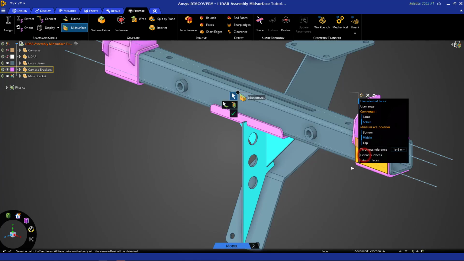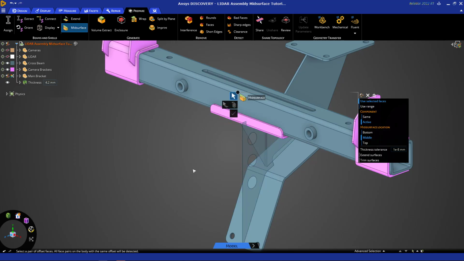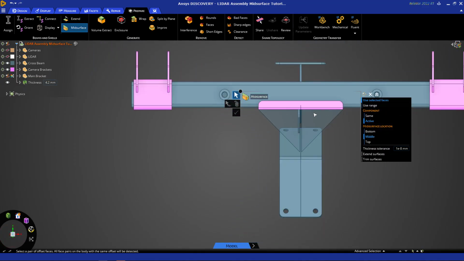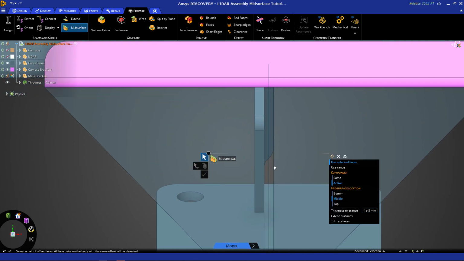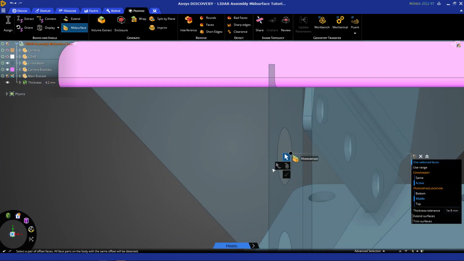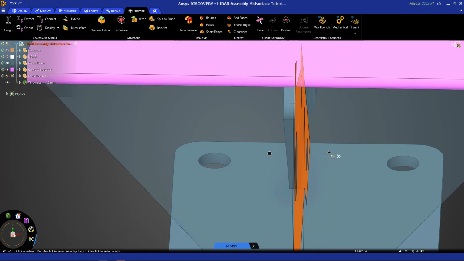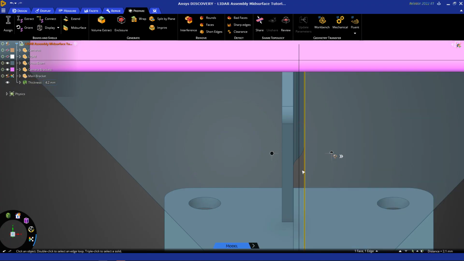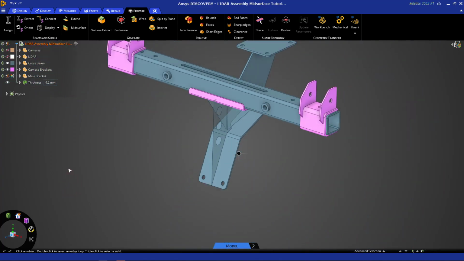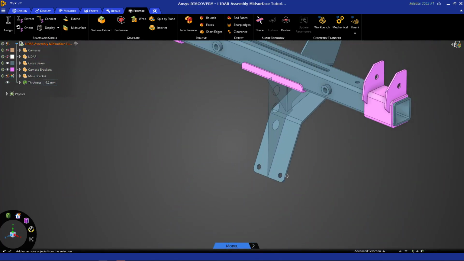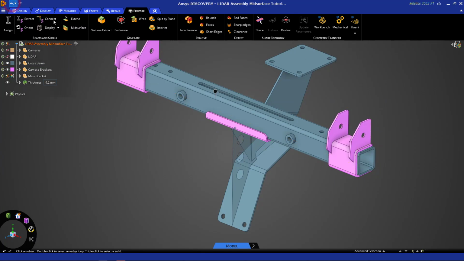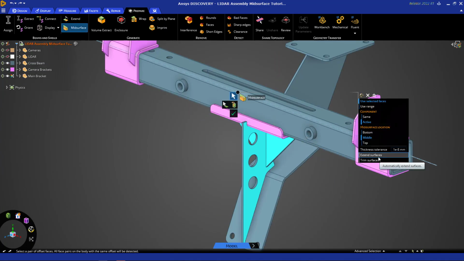So let me turn this off and this will give you a better understanding of what's going on. Once I turn that off and I click this check mark, if I were to now zoom in this view, you'll be able to see that we have a certain gap between this face right here and this edge. Let me just go back to the Z view and this edge right here. So now we have this gap in the middle, which is obviously not ideal, which is why that extend faces is a really handy option. So let me just get this back into view and click on undo. And this time I am going to make sure to select extend surfaces.